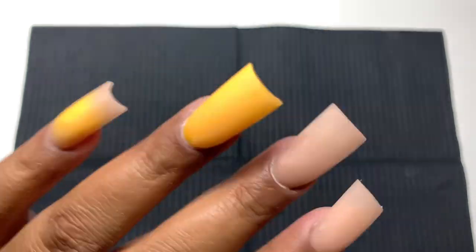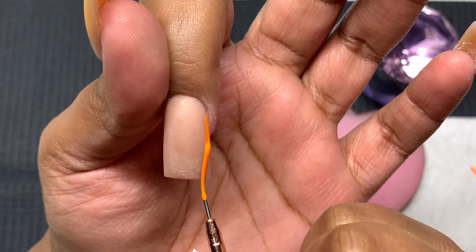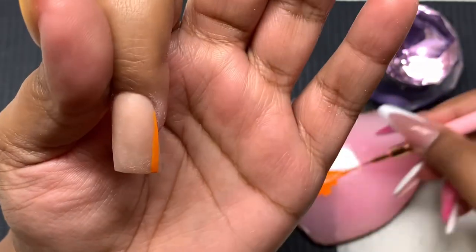Tell me what you think. Do you like them? Do you not like them? But yeah, let's go into the nail design portion.